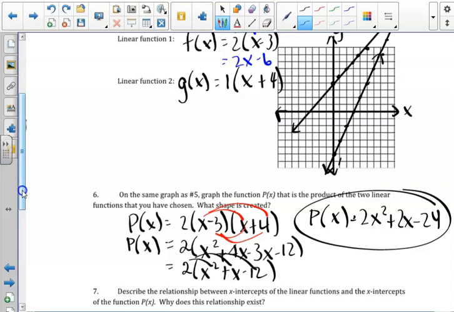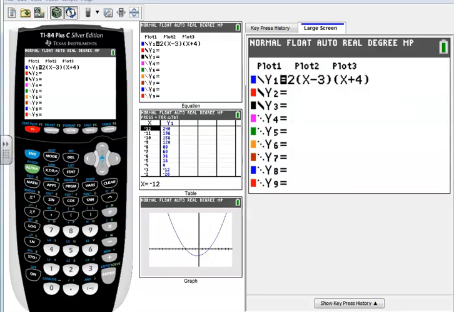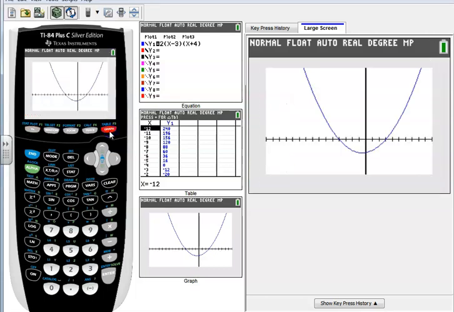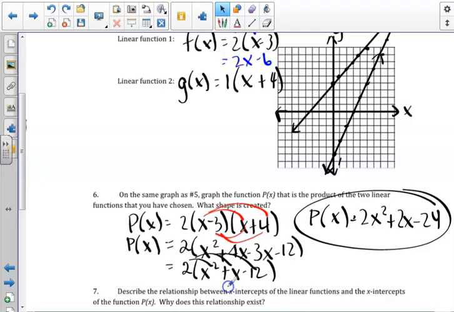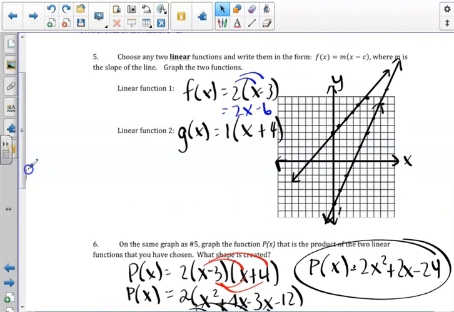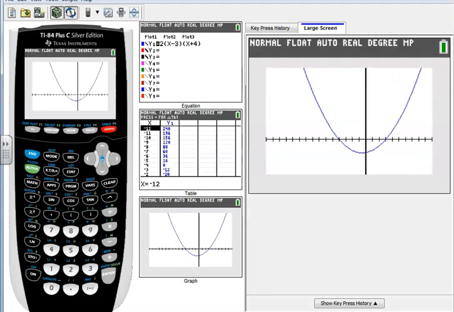So what I'm going to do is I'm going to do this in my graphing calculator. What I've done here in my graphing calculator is I've typed my 2 linear functions that I've talked about in my y1 in my calculator. And I'm going to hit graph so I can see what that looks like. Now the interesting thing was when I graphed them separately, they were lines. If we go back to the previous page, we can see that when we graphed them each separately, they were lines. But now when they're being multiplied together, we see a different shape. And we know that this shape is called a parabola.